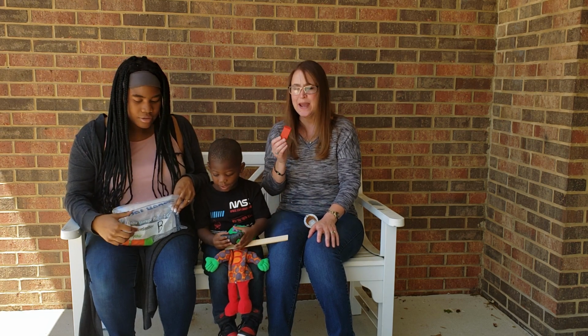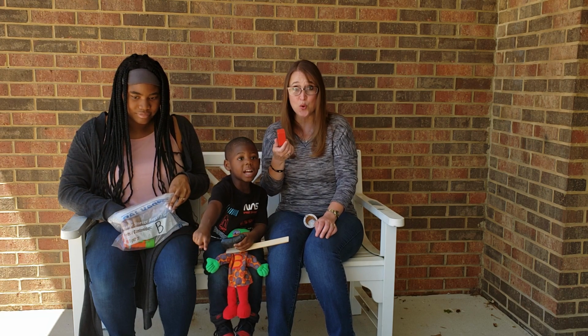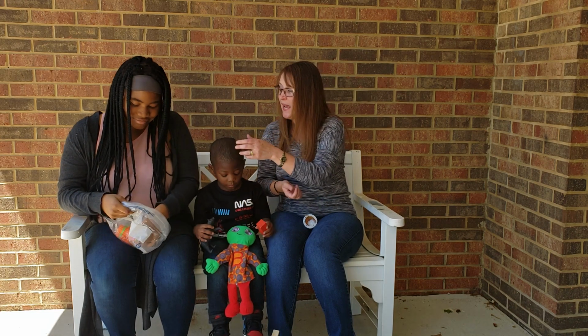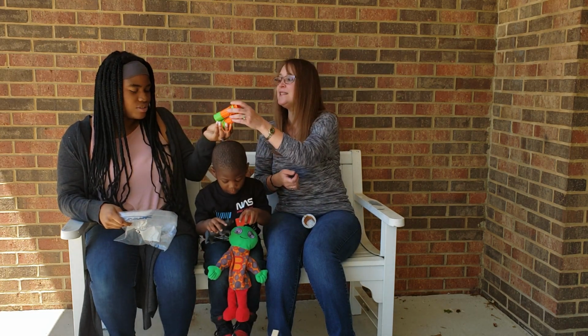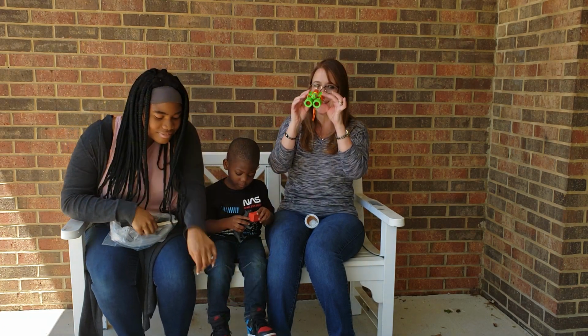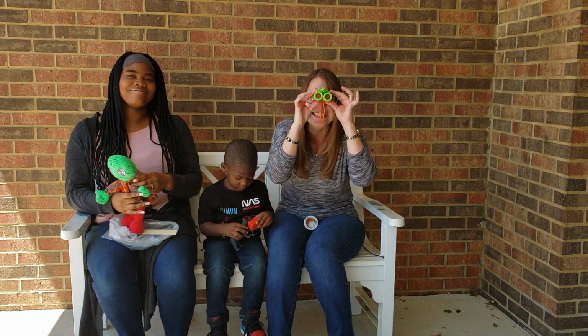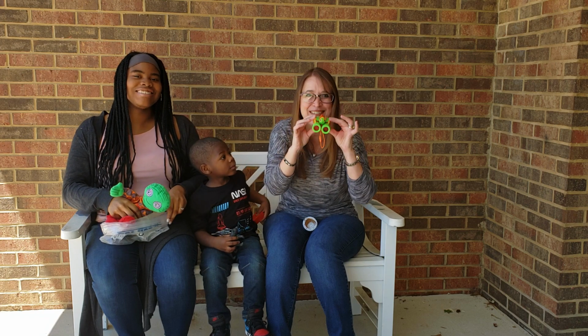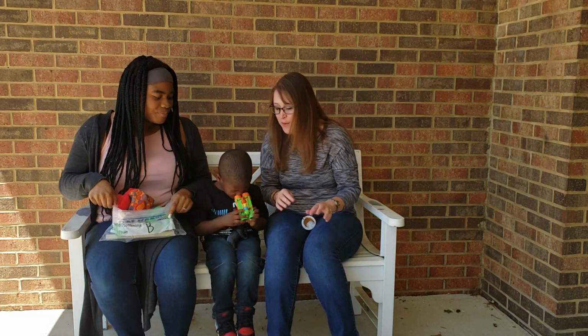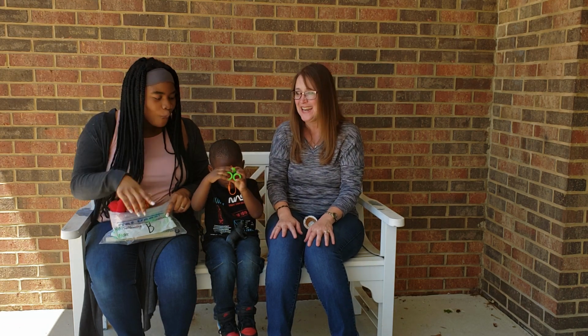And this? Block. Too bad we don't have a block. You can have the block instead. And the last thing, binoculars, so that I can see you. Can you see me? I can make you big. Look, you can see all the boys and girls through the binoculars, Ayden.